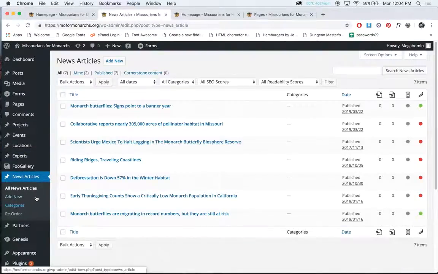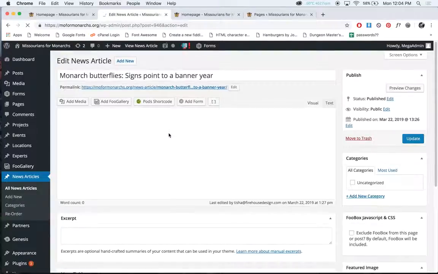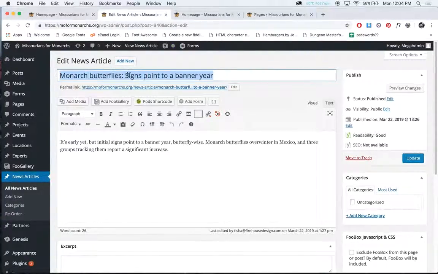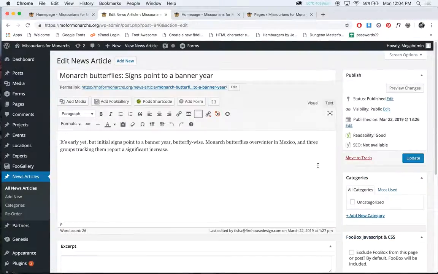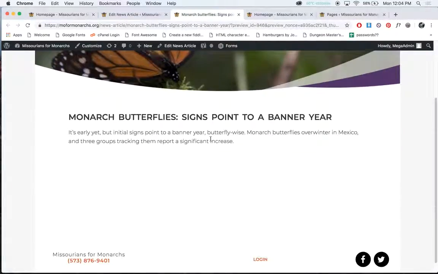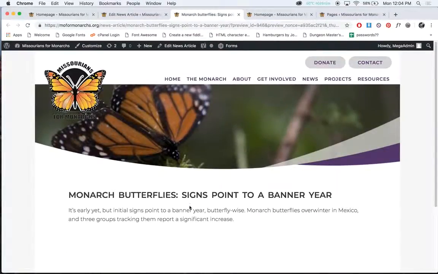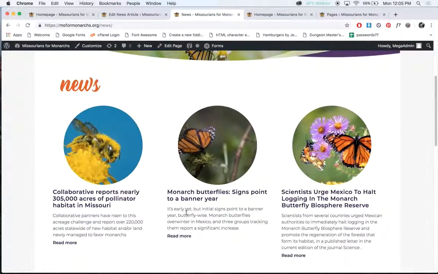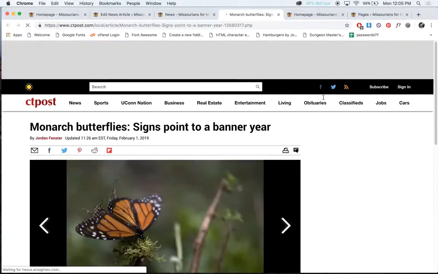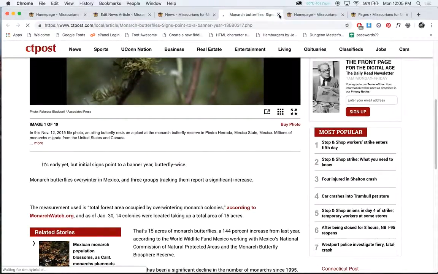Continuing down the slide, we have news articles. So with these, you're going to put your title of the article here, you're going to put an excerpt here, and then down here you're actually going to have the article link that you want it to link to in this field. And you'll want to add your featured image here. So then if we look at this, it'll actually appear like this, but then on the actual news page, we have the excerpt that you had here, the title here, the image here, and then if you click Read More, it'll actually link you to the actual article on the website.